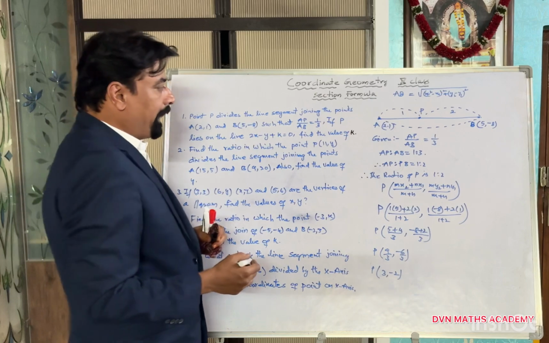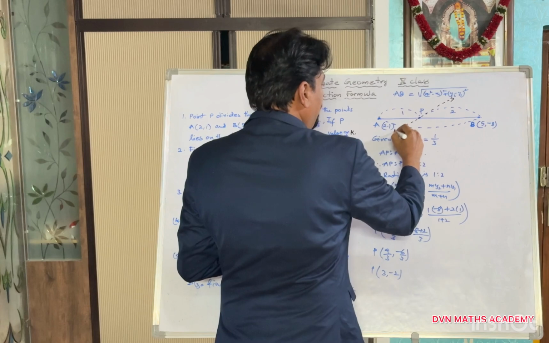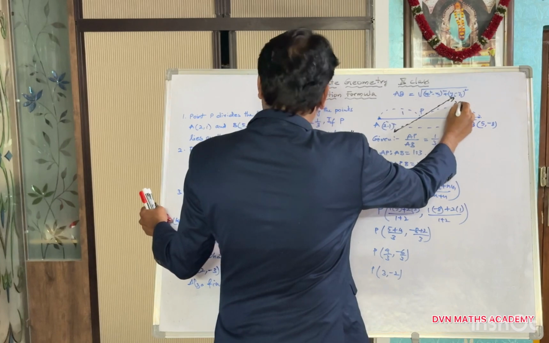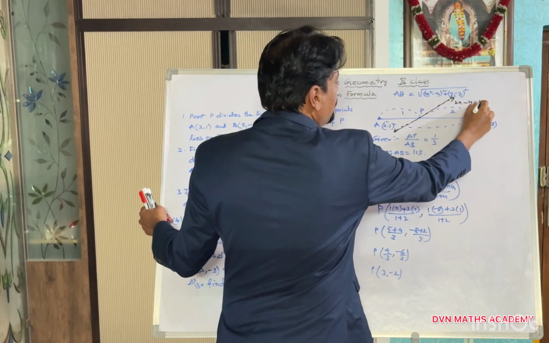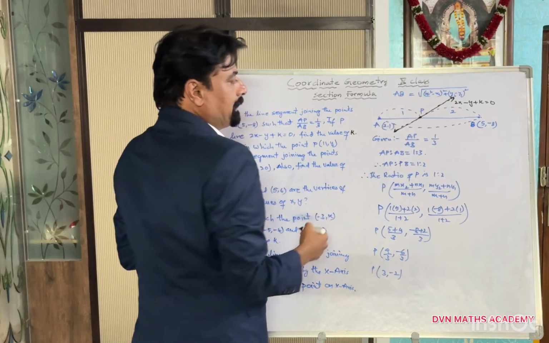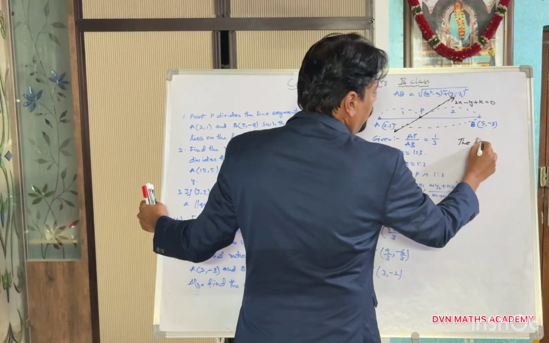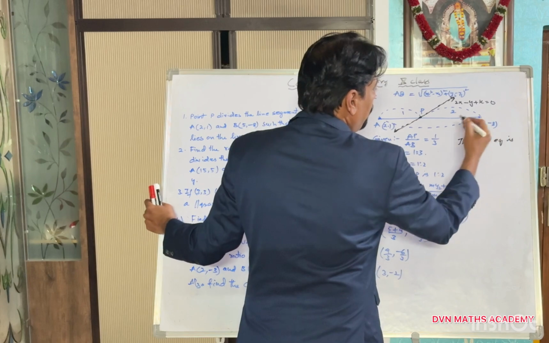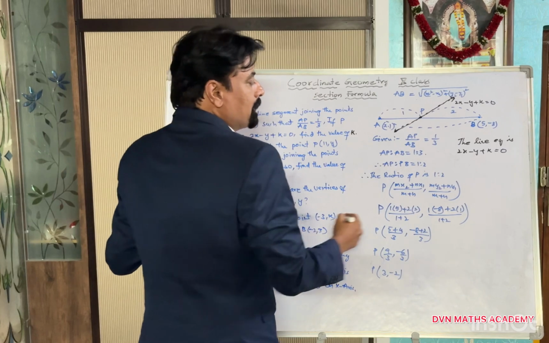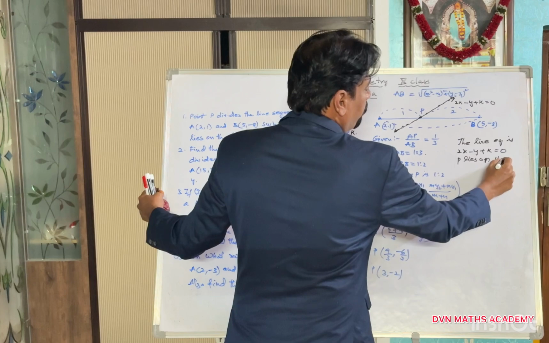So this point, which is given in the figure, also lies on a line. If you take one line like this, what is the line equation given? This is 2x minus y plus k is equal to 0. This is the line equation. So P lies on this line, which means it needs to satisfy that line equation.